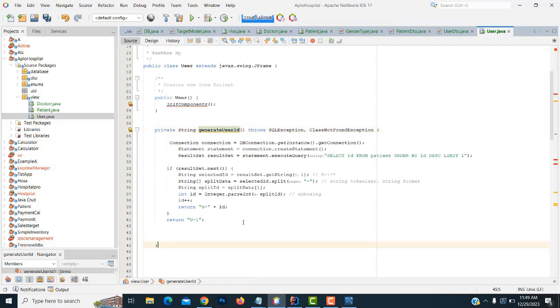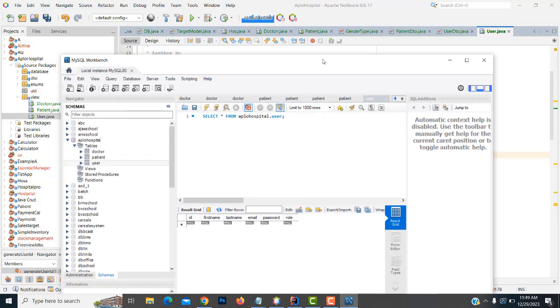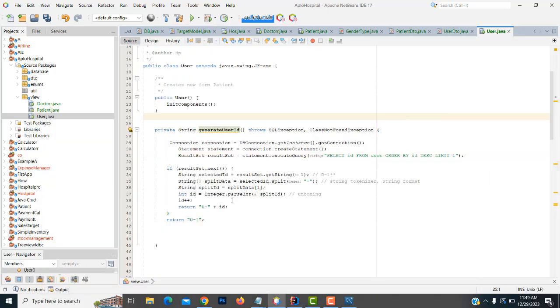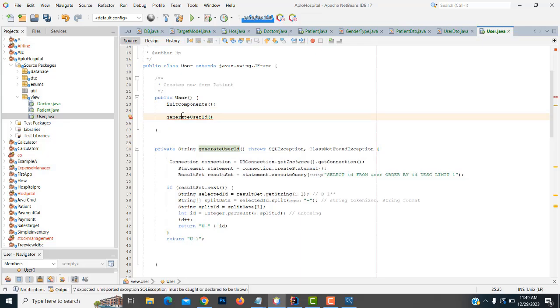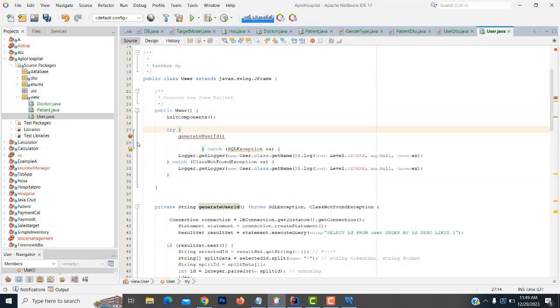And close bracket. I want to put the close bracket here. That's a problem, right? Now what you're going to see of this user ID, you have to copy this. You have to write the table ID from the user table. So user table, right, user table ID. So make sure the table, right? So this one you just copy this ID, you paste it over here. Select this one. Generated successfully, here also the problem.